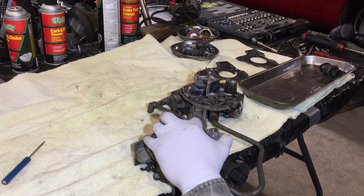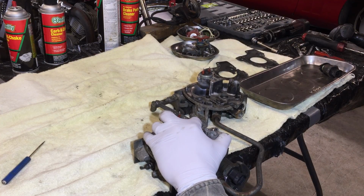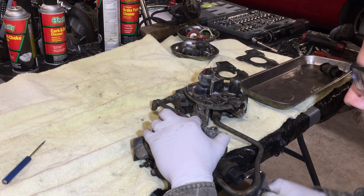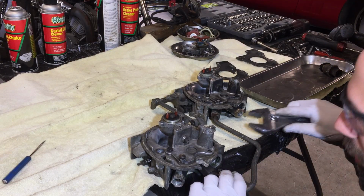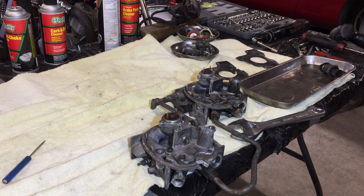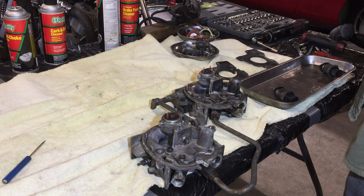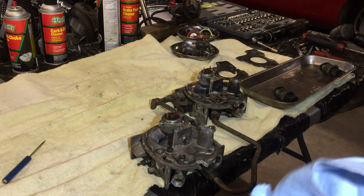Just kidding, guys. So these things look decent, but I think I have new gaskets. So at least they're not too carbon built up. We'll show you here in a second. And I didn't mark these already, because the computer might know something. I think it's called block learn. The newer stuff is called short-term, long-term fuel trim, which is the computer learning how the engine runs and adjusting the fuel mixture accordingly. But these are an older style. They still have some sort of a memory, but they're not quite as advanced.